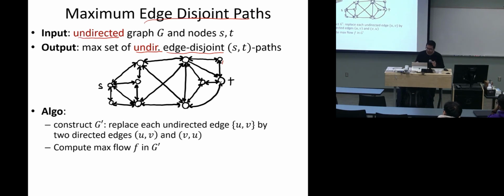Okay, so you get some flow in G prime. And also don't forget that I just put the capacity of everything to be 1. So an edge that goes this way has capacity 1, and another one has capacity 1 too. And now if I try to find a flow, the flow actually can look like this. For example, it might go in this direction. Another flow path might look like this, for example.